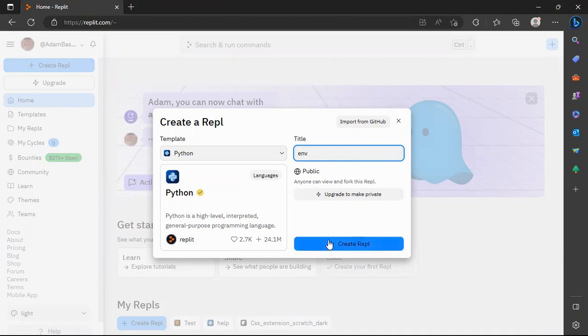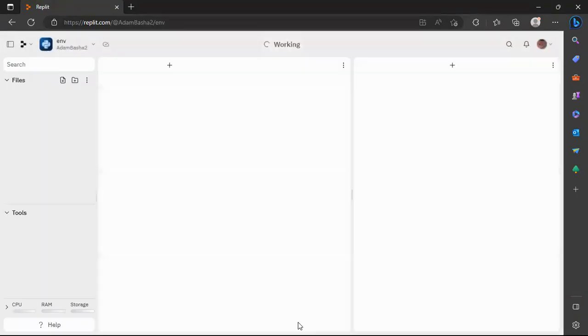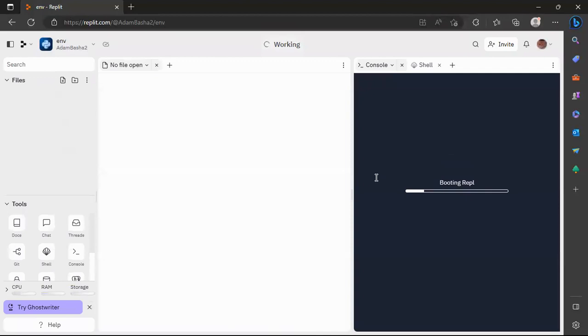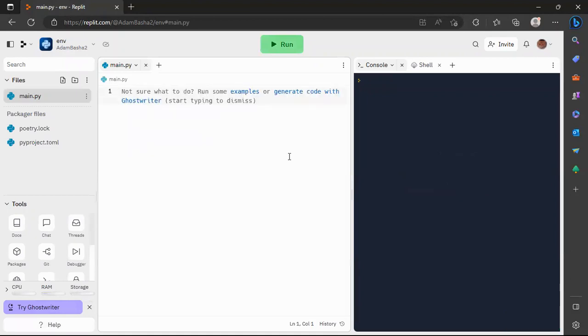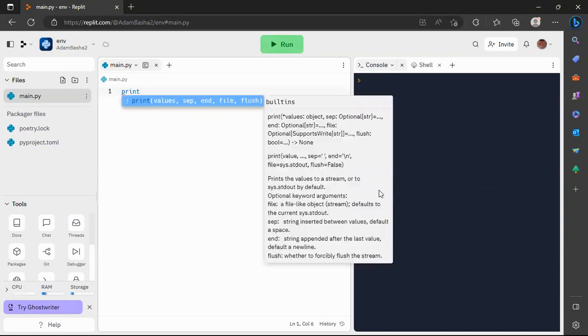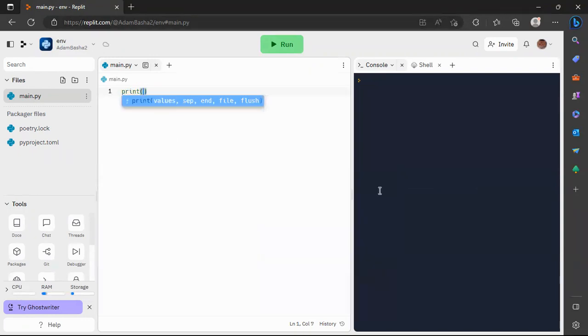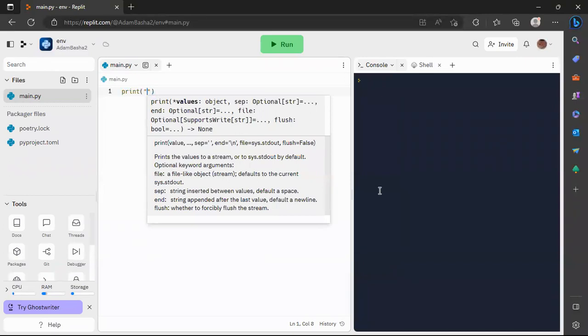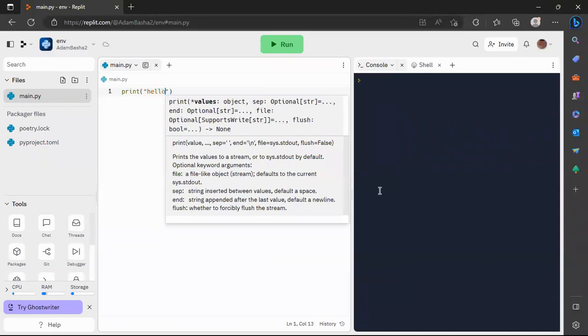Then it is created, and you can see it is loading. So let's try out something like print hello, for example. Run, it will tell me hello, and it's there.